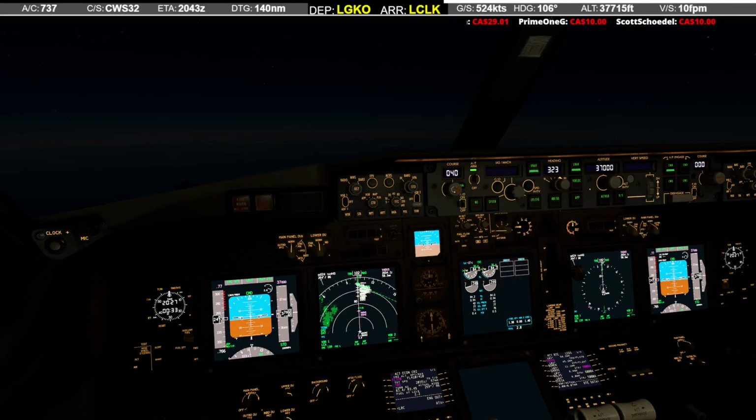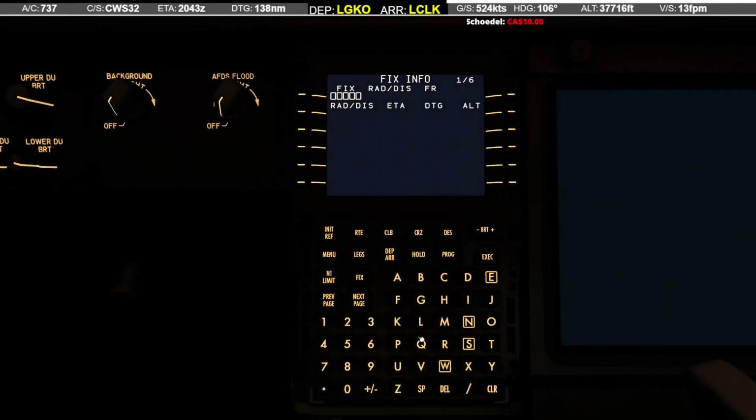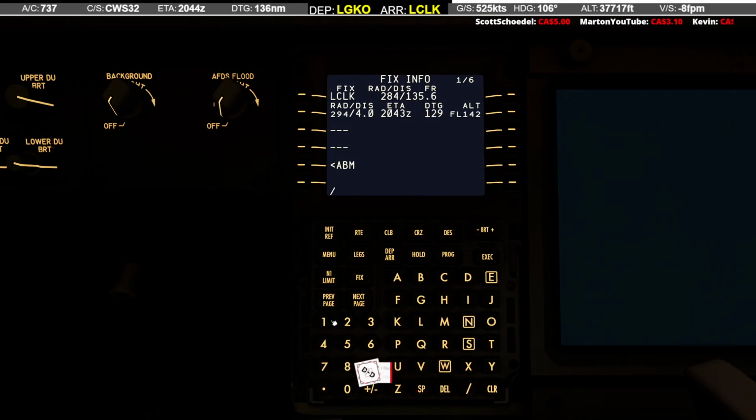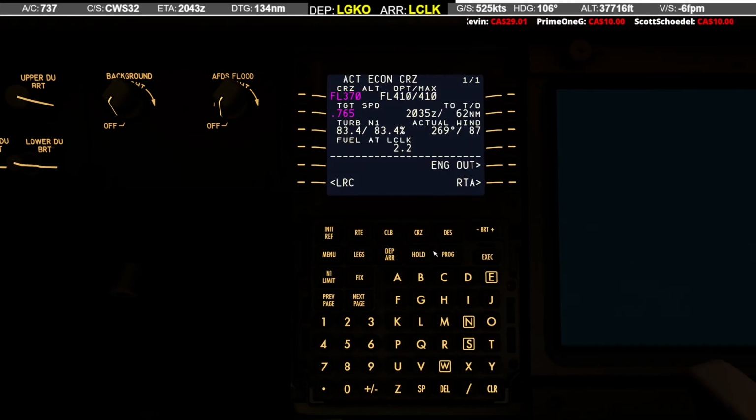runway center line is 040 degrees, so you can kind of see where that line is. And we're now going to come down here. While we're here, we'll go into our fixed pages, and that's going to be LCLK, Larnaca. We're going to do our 4-mile ring. That's where we have to be stable with everything done. And our 10-mile ring are in, and we're going to use the other line off the radial as our runway center line, so that is fine. Again, it's located pretty much right next to it.